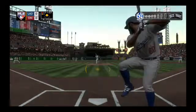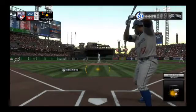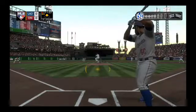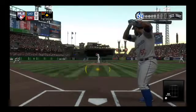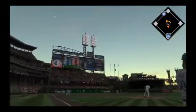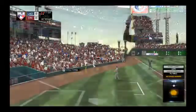A 1-1 count. Here's the pitch. Swing and a miss just behind a lively fastball. Good lead off second there. Now the pitch. Trying to pick up that outside corner, but this misses, and it's back to even at 2 balls and 2 strikes. Ready on 2 balls and 2 strikes. Here it comes. Now a swing and a ball popped high in the air over toward foul ground.